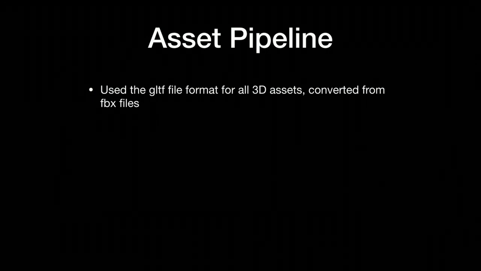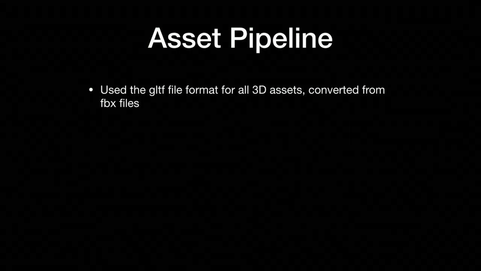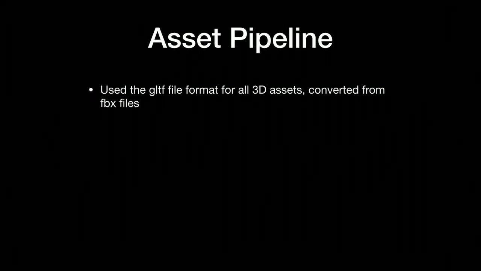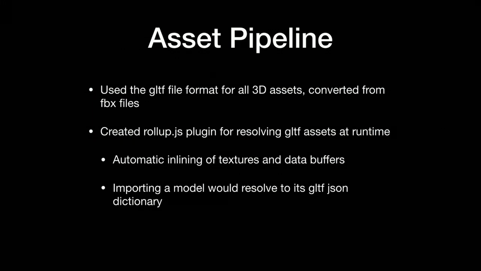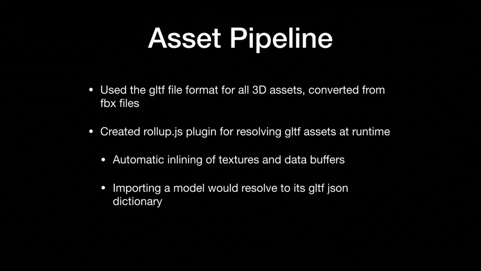Now, some of the newer versions of Modo, for example, have GLTF exports available. So if we had done this a couple months later, we wouldn't have had to worry about this, but it worked for us at the time. And then from there, we created a Rollup.js plugin for resolving these GLTF assets.